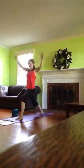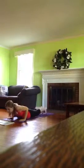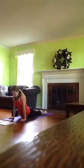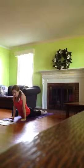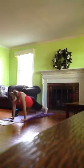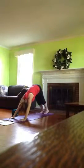Place your hands on either side of your foot. Step back, lower down, Chaturanga Dandasana. Inhale up, Urdhva Mukha Svasana. Exhale, Adho Mukha Svasana. Stay here for 3 breaths.